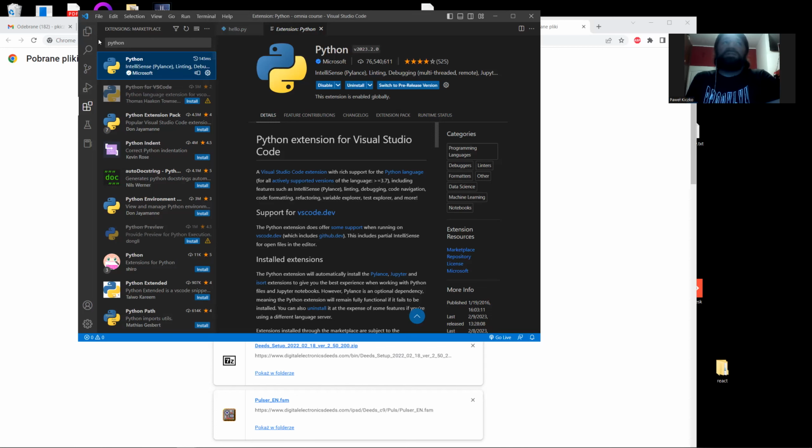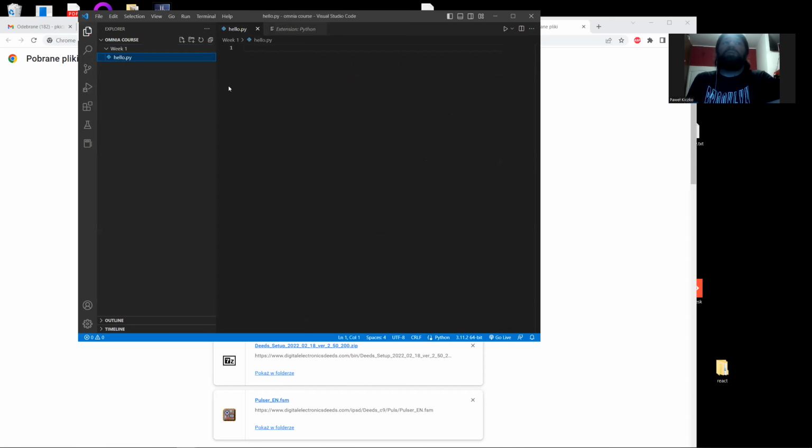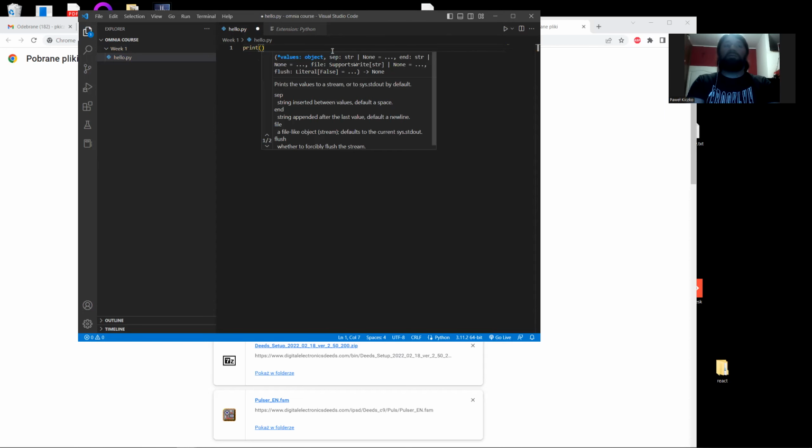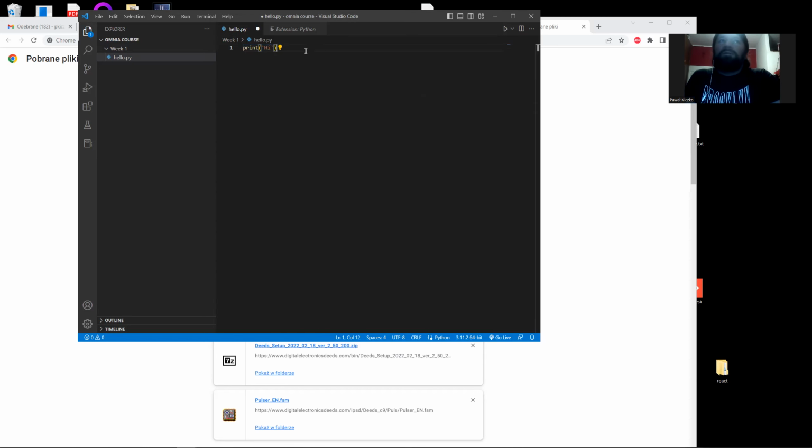So anyway, after you install this tool, what will change is that once you go back to the Explorer, to the file, you have this little plus button. Whatever you run in it, it will actually do it, meaning it will compile it as it goes. So I'm just going to write this lazy code, hi.